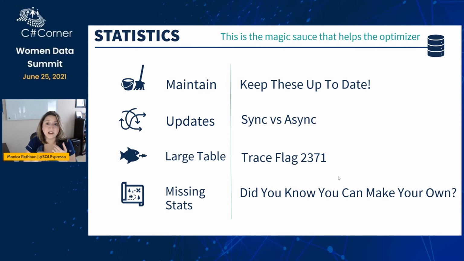I recommend not only doing your index maintenance, but statistics maintenance. Make sure that you're running a job, even if it's update statistics all. There's several different things. My friend, Erin Stellato, has a fantastic session on this. I highly recommend her blog when it comes to statistics. Keep these up to date. Make sure you're running the statistics updates daily, nightly, whatever it is, depending on how often your data changes, okay?